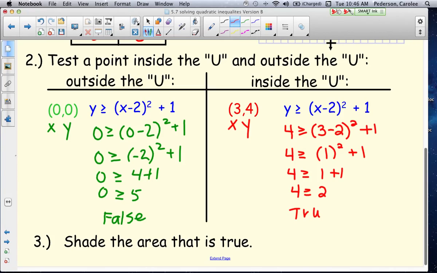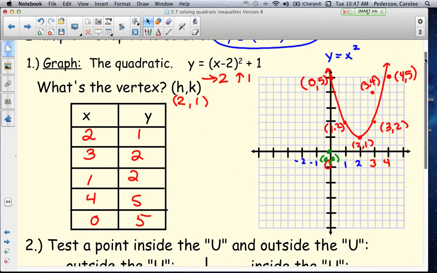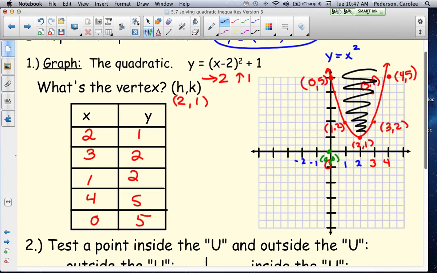True. So the region that we're going to shade is the region that is true. So that means any ordered pairs inside of the parabola will be solutions to our quadratic inequality. So then we would shade this region right in here. This is part 1 finished. We have a part 2, which is the second problem of our lesson. I'll stop the recording.